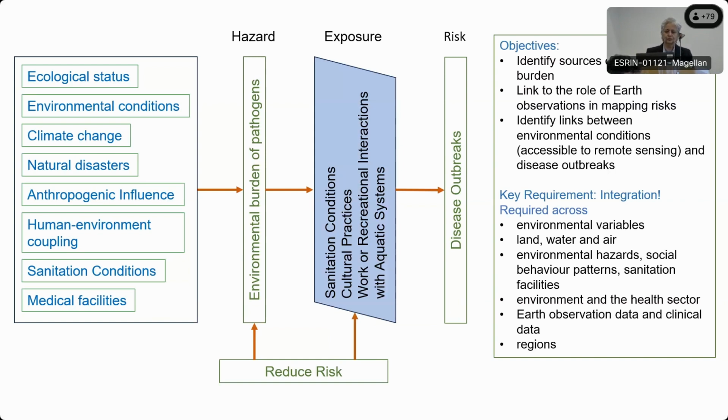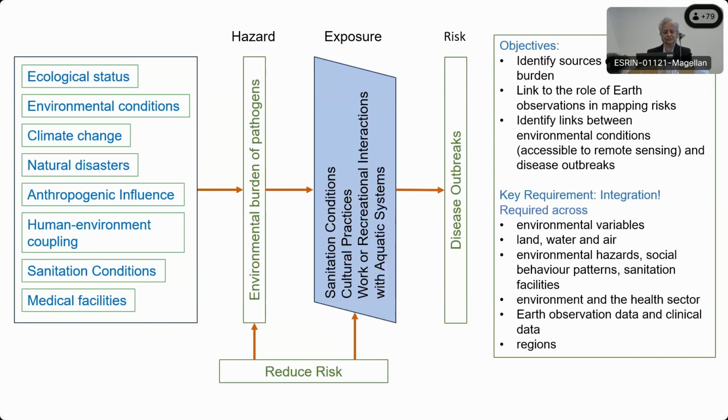So what we do and what nature does adds to the environmental burden of the pathogens, creates a hazard. But then how we deal with the environment can either create a barrier between the hazard and risk, or it can enhance the risk. So what we do, sanitation conditions, culture, work and recreation, associated, say, with the aquatic system or with the environment more broadly, will determine the burden of disease, the risk itself. So, my time is up, they say.